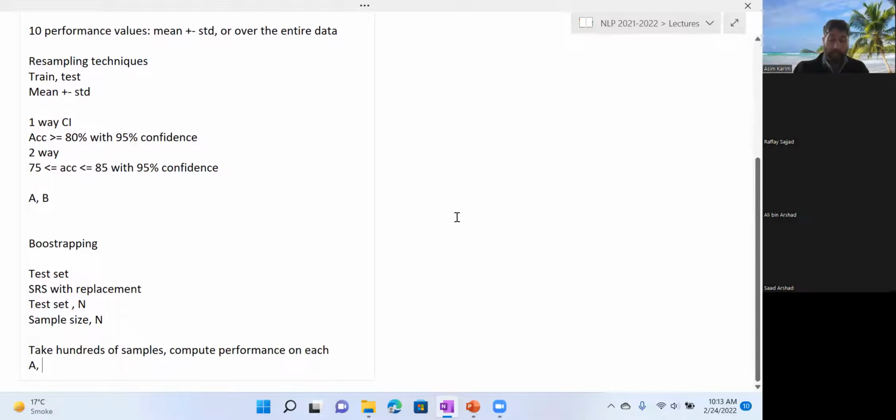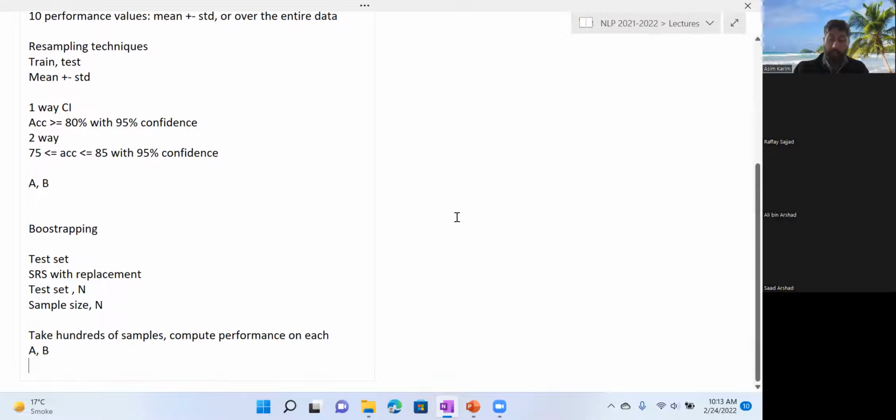Let's say if you have two classifiers, you can report their performances. So those would be more robust comparisons. And if you want to be even more robust, you can apply some statistical test. Again, there are various statistical hypothesis testing approaches available.